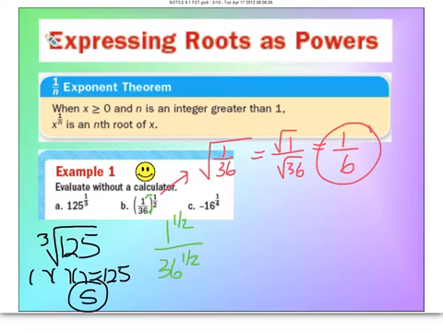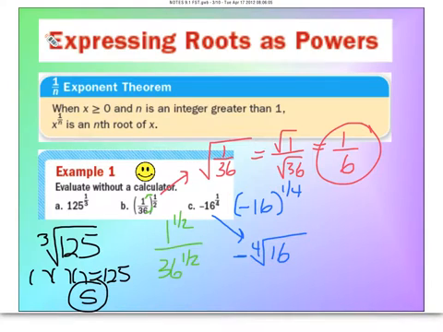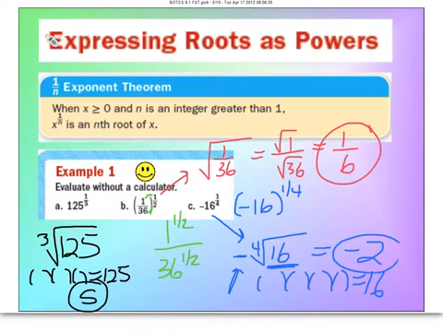Now, letter C here, they want us to find the 4th root of 16, and be careful, that negative is just out on its own. If the problem had looked like this, that's absolutely different. So what this one actually is a negative sitting out there, and then it's really a 4th root like that. So the question is, what number 4 times gives us 16? This value right here is a 2. But then again, don't forget this negative sitting out there. So the answer is -2.